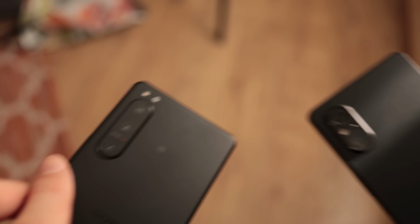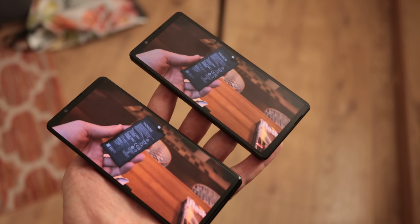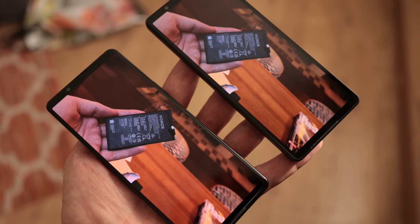This is partly down to the Snapdragon 8 Gen 2, Sony's thermal throttling, the new screen, and I'm sure I've missed other factors out, but the screen on time was so good. An hour of full HD video playback at about 60 to 70% brightness, and a few benchmarks only drained the Xperia 5 Mark V by 4%. By contrast, the Xperia 5 Mark IV lost 8% in the exact same test.